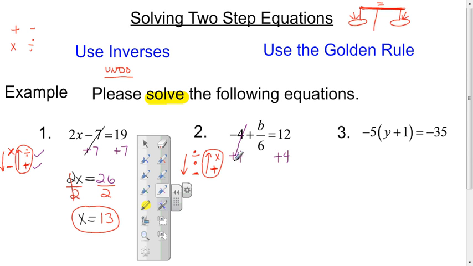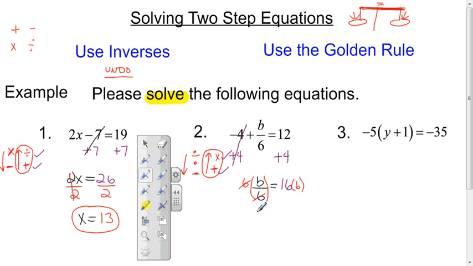So working down from left to right, I get that that cancels. I pull down my b over 6. That equals 16. Check off the add in my mind map. Now I'm going to go to the times, which makes sense because I in fact have a division by 6. So it makes sense to undo that with its inverse operation of multiplying by 6.